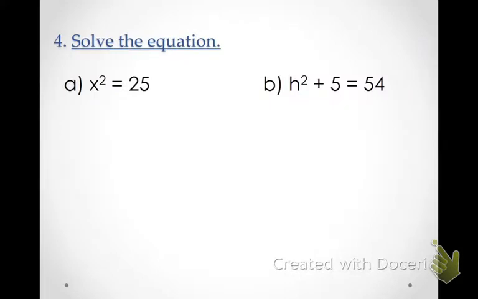For this one, we're going to be solving the equation. Now, this is going to be exactly like all of the other problems we've had with algebra before. Your whole goal is to get what by itself? X. X by itself. At this point, is X alone? It's not. Why is it not alone? It has an exponent.